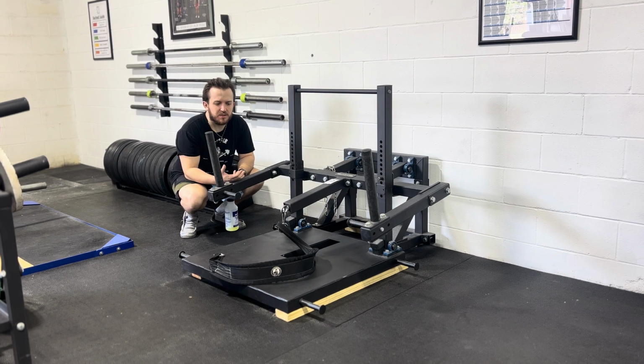A lot of them collect a little bit of dust, but this one collects the most for whatever reason. So I'm going to show you kind of what I'm going to do. Anything that has a frame, any part of this frame, I'm going to wipe down. It's going to be the same thing for every single squat rack. The two things that I am going to avoid are the tops of everything and the undersides of everything. So I'm not going to get the bars that are facing down to the ground or anything that's facing up.